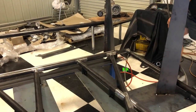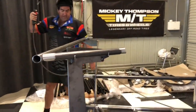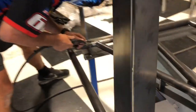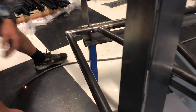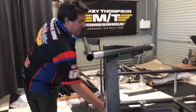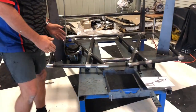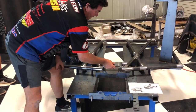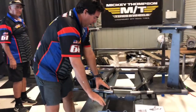And then when you're tacking, it's good to tack up on top. So if you do have to get the angle grinder in to clean it up, or when you release the frame, it's a lot easier to get your angle grinding blade in. And then just tack all the way through, from the back all the way forward. And then we're going to get under the, and this little bit here fits in there, a really nice fit. Next thing we're going to do is the bulkhead.